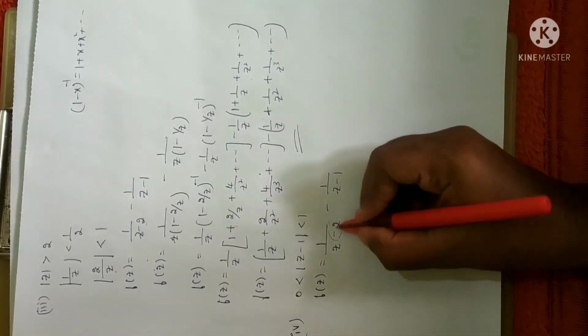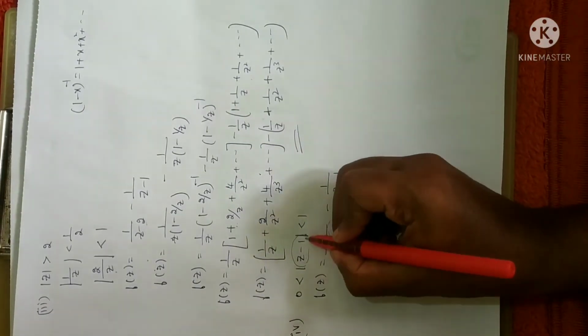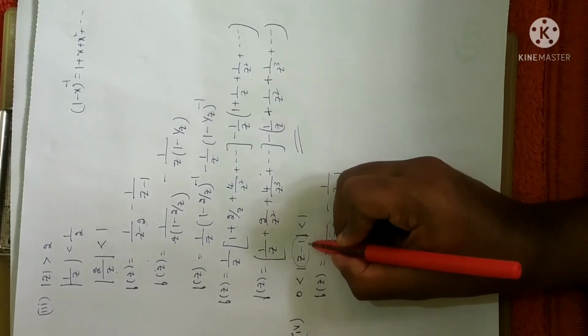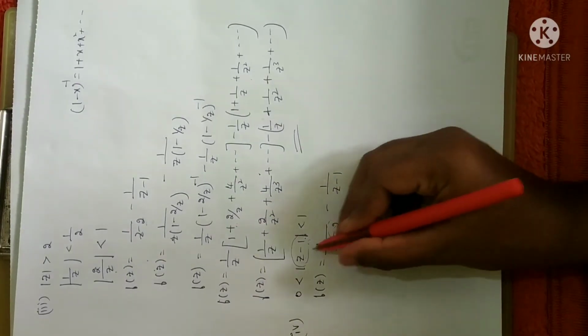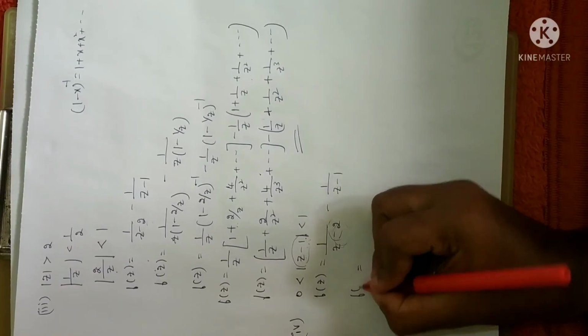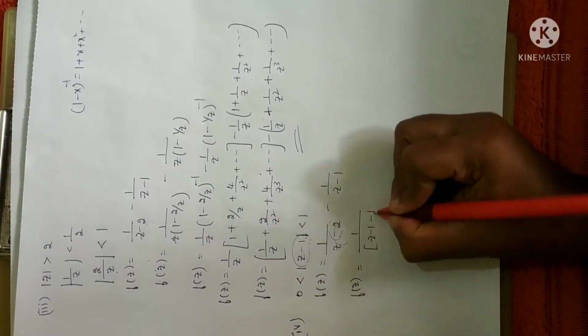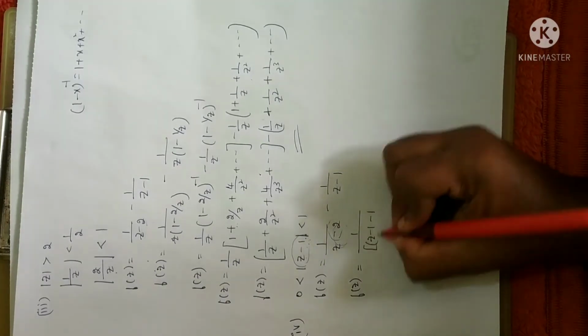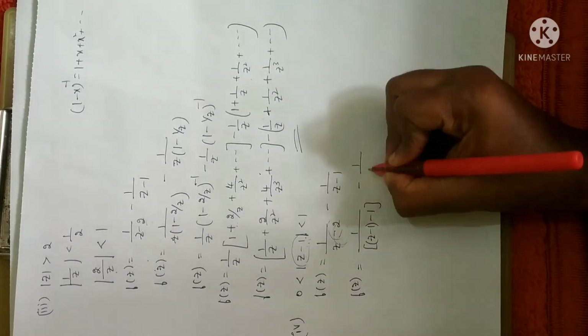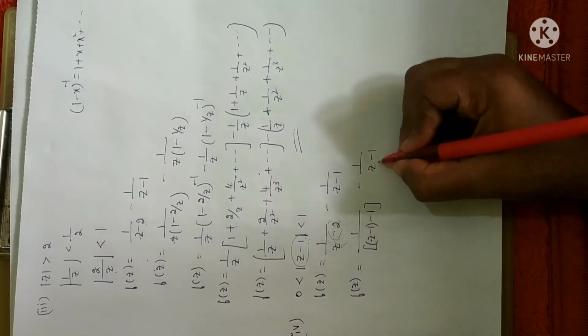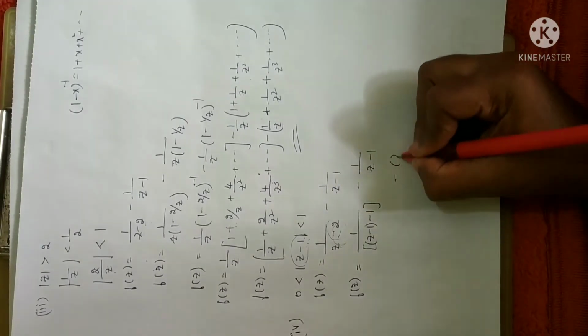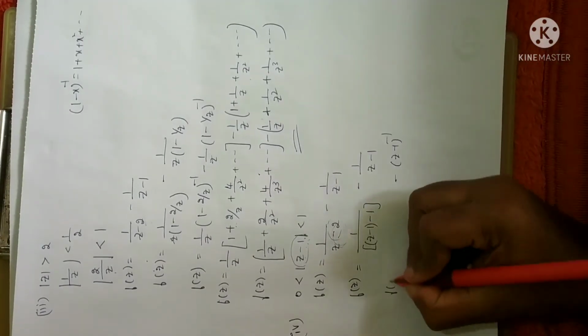Now how can we write z minus 2? Why? Because we have the condition for mod z minus 1. So we have to arrange the given term in the required format. So f of z can be written as 1 divided by z minus 1 minus 1. Minus 1 minus 1 will be minus 2 again. So I can write like this, minus 1 divided by z minus 1. So it can be written, the second term as usual, z minus 1 power of minus 1.